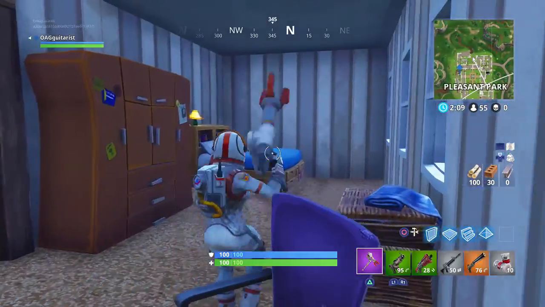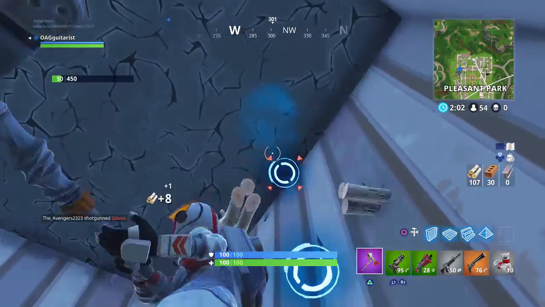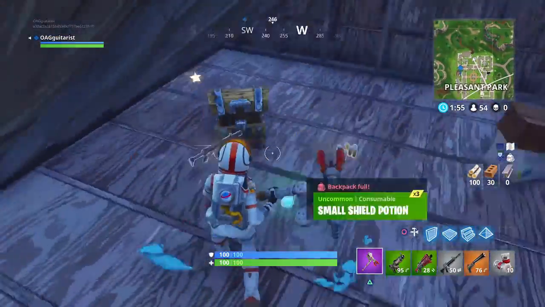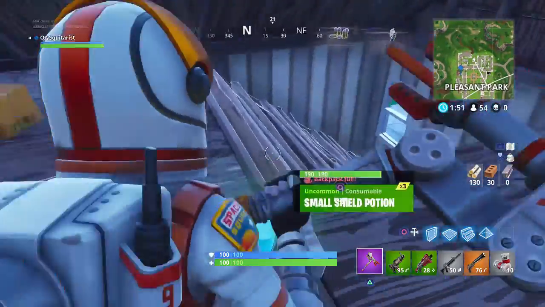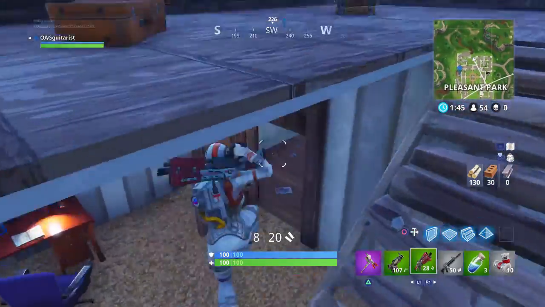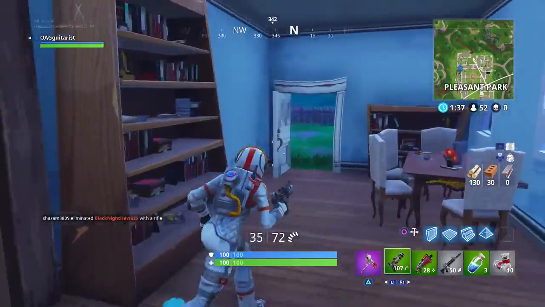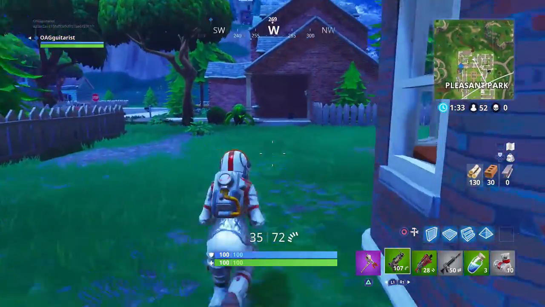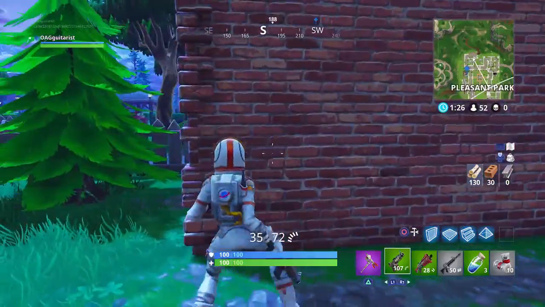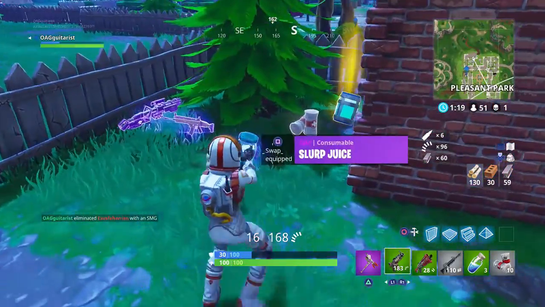And this house hasn't been looted either. Because there's a chest up here. And there's our minis. You know, I don't ever plan on using that suppressed pistol. That is awful of me to just go, because it is an epic weapon. There we go.